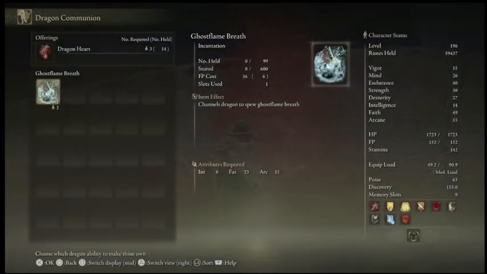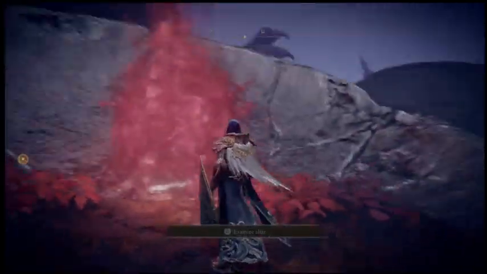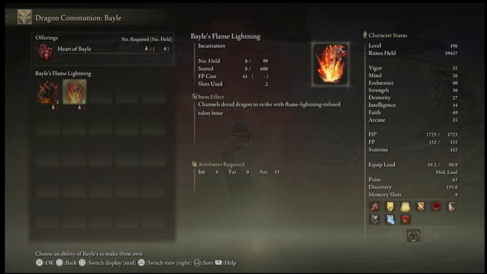I can acquire Ghost Flame Breath, but I haven't killed a Ghost Flame Dragon. Oh, yeah. Actually, that kind of makes sense. Communion with Bale. I need to actually acquire the heart of Bale in order to get Heatwave Blast and Flame Lightning. Really?